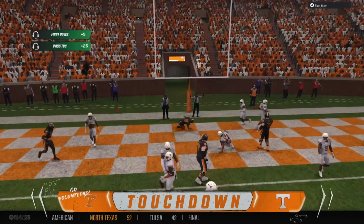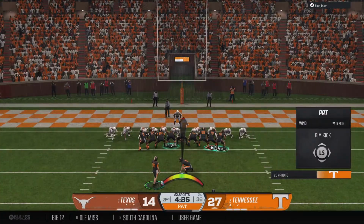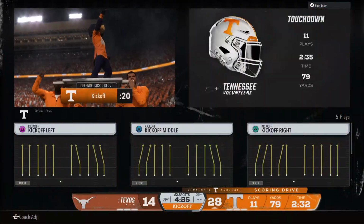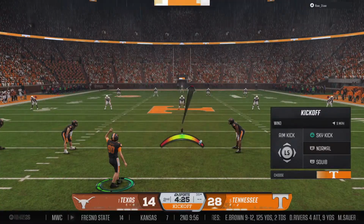And he makes the catch. Touchdown, Volunteers. Well, that's a thing of beauty right there. Good job all around. Offensive line gave the quarterback enough time. Quarterback puts it right on the money. And with this receiver running a route like this, it makes it pretty simple. All you have to do is get his head turned around, catch that football. He's already in the end zone for the touchdown.